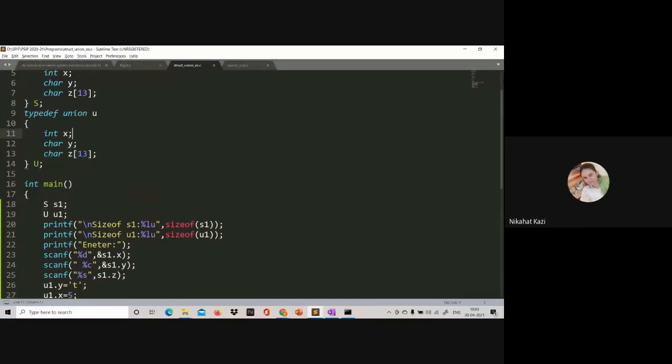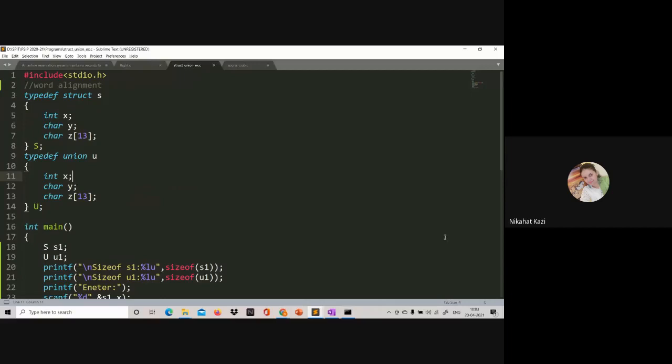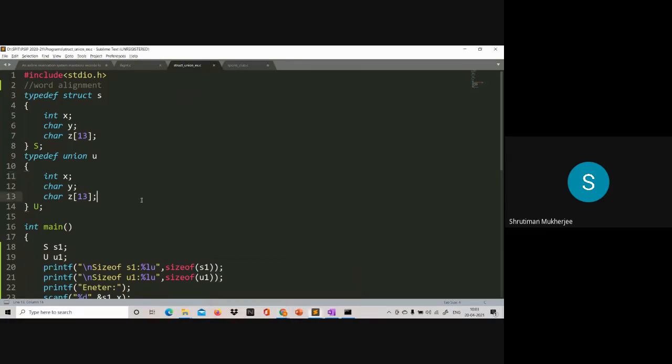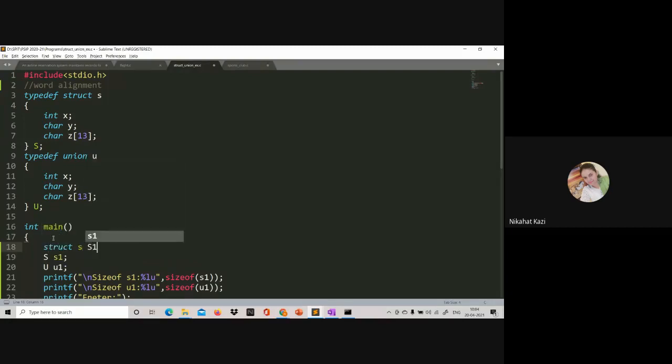I'll give both of these to you. You just see. Yes, sir. Can you please explain how typedef is useful again? Yeah. Typedef is useful because whenever I declare a structure variable, I have to write struct s s1.